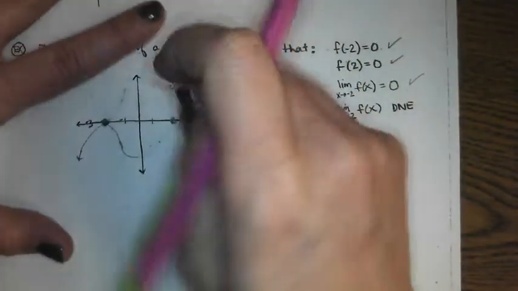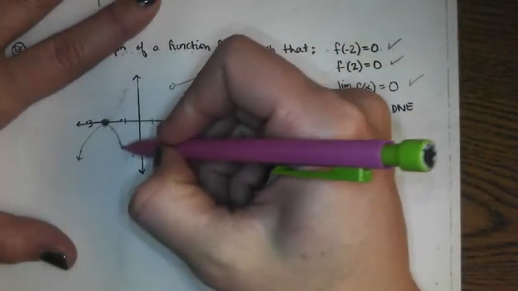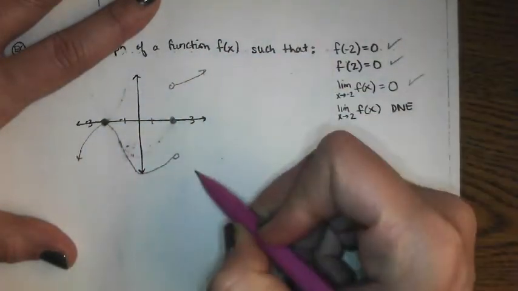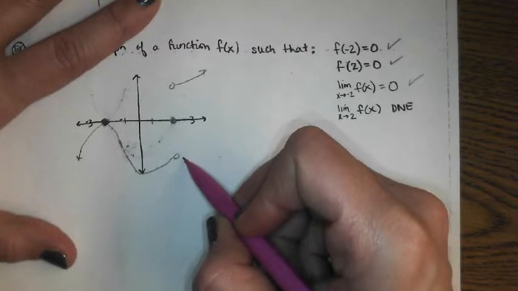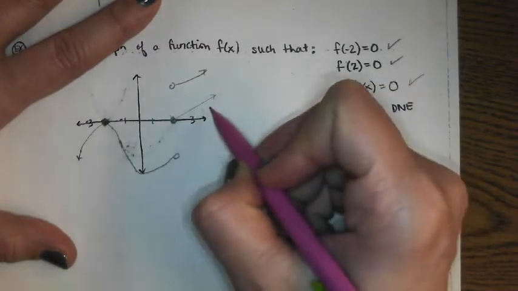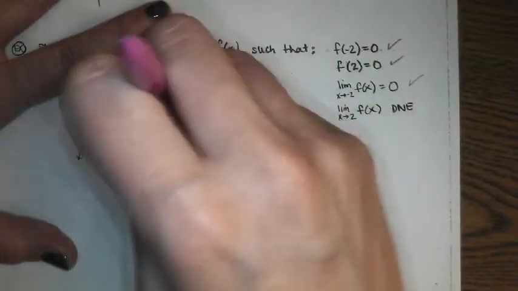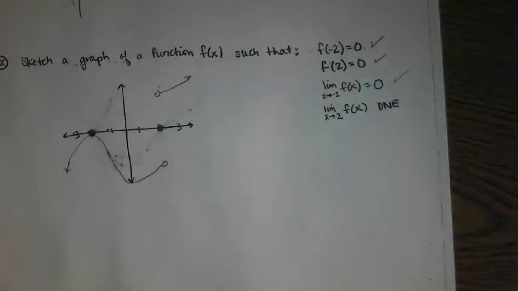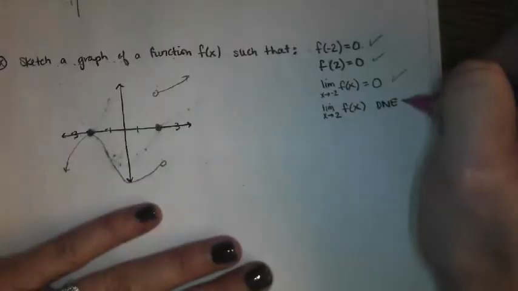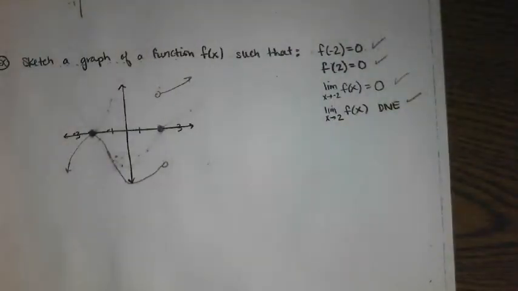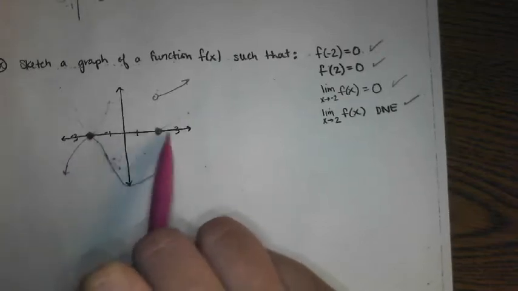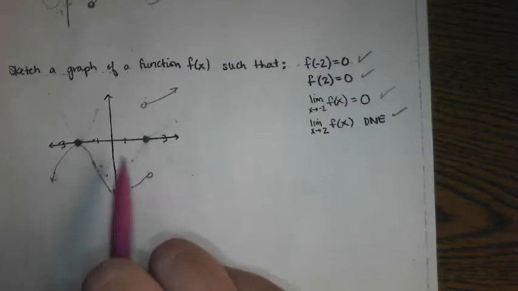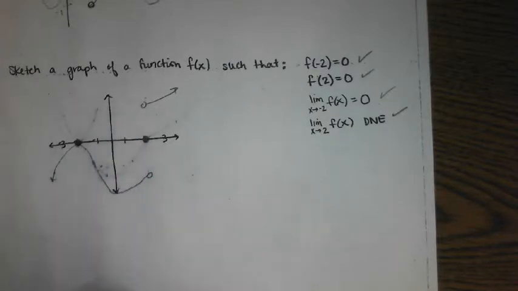You could not go towards that point at all. You could just do something like this and end it with an open circle there. And then you could start it with the closed circle or leave it the way it was, where it's a total jump and then just a removed point sitting there randomly. So lots of ways that you can get through your features. You have to have a point here and here. That's undeniable. But the way in which you make the limit be 0 here and the way in which you make the limit not exist here can change.